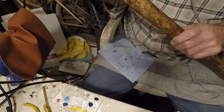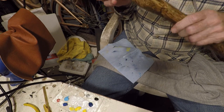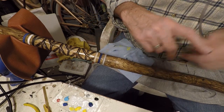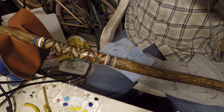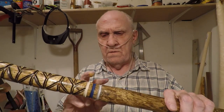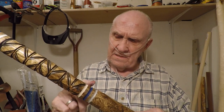There's the colors. Don't really care for that buff color. I might paint over that, or I don't really care for the metallic silver either. So I might redo those, but I'll be doing that tomorrow. I will let everything sit overnight and dry out. I know acrylic dries really, really fast, but I just want it to sit overnight. I don't like those two there at all. And I gotta find a different way of sanding inside that. Gonna have to see if my little drums, or the little cones, will fit in that better. They're not getting sanded good enough.